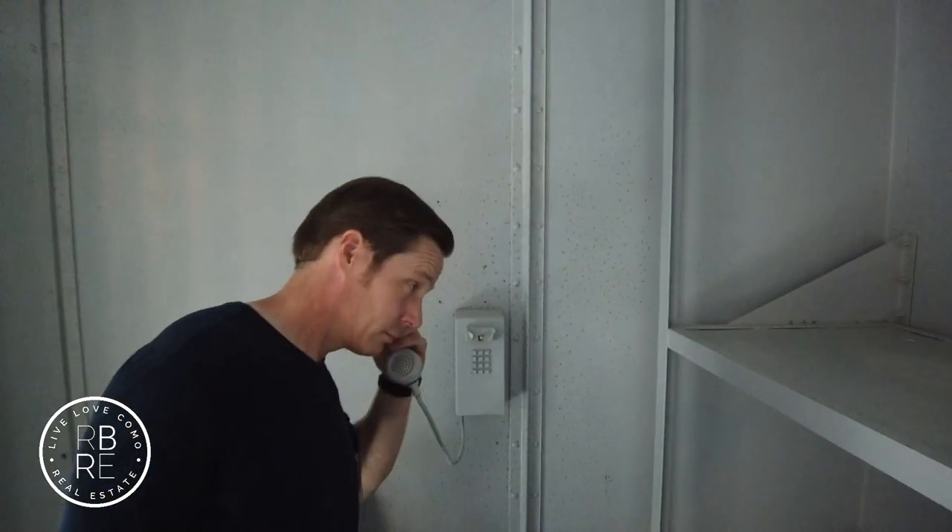I'm filming this Blair Witch style on the outside chance that my camera is randomly found and I've never been seen or heard from again — there's a ghost. Dumb idea number two of the day: I'm going to go into a cell. How awesome could the haunted mystery parties be? Thank goodness that door opened. Another cell here. I heard some voices — that would have not been good. At least all the cells had windows.